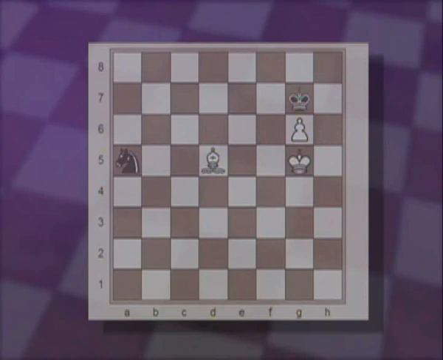It wouldn't help black either if the king goes the other way, even though white will not checkmate as quickly, but the pawn will be promoted, and that would be just as good as winning. King f6, and now either the king moves or the knight moves, white is just ready to advance the pawn and then promote it on the following move.